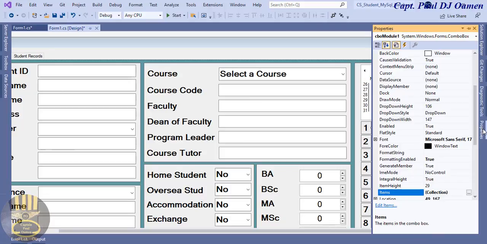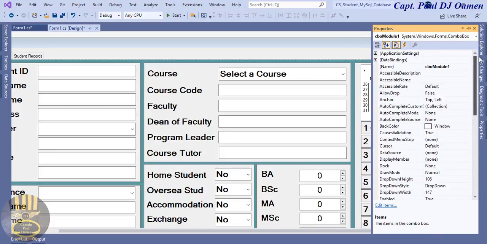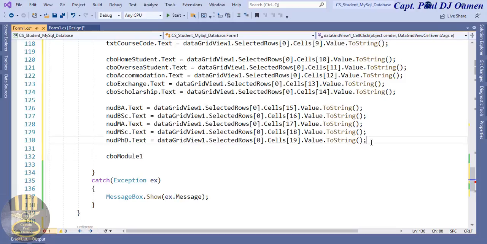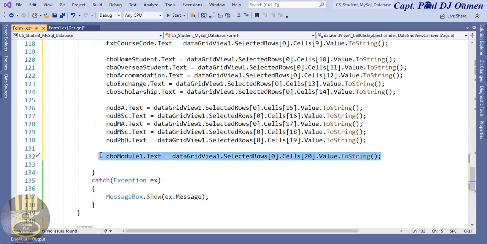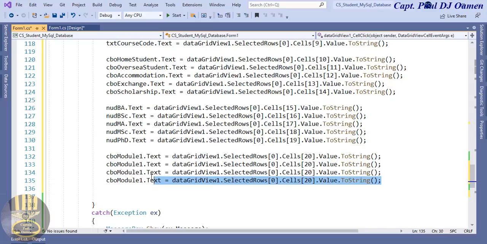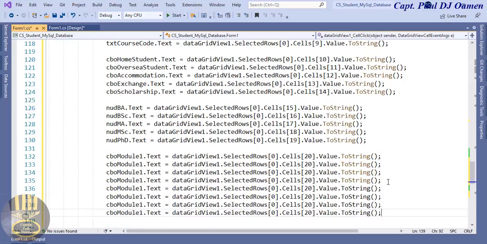Okay, and the first one is called module 1. Look at it. So I'm going to grab that, go back into my code. Module 1, that's 20. Copy that, paste that in here, make that 20. Okay, we have 8 in total. Paste.